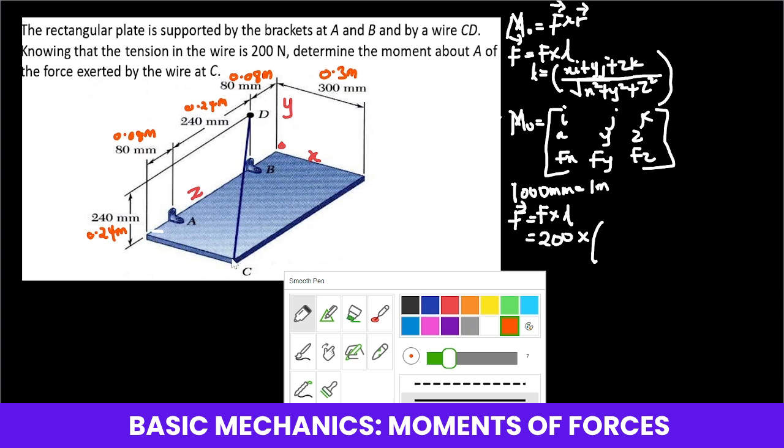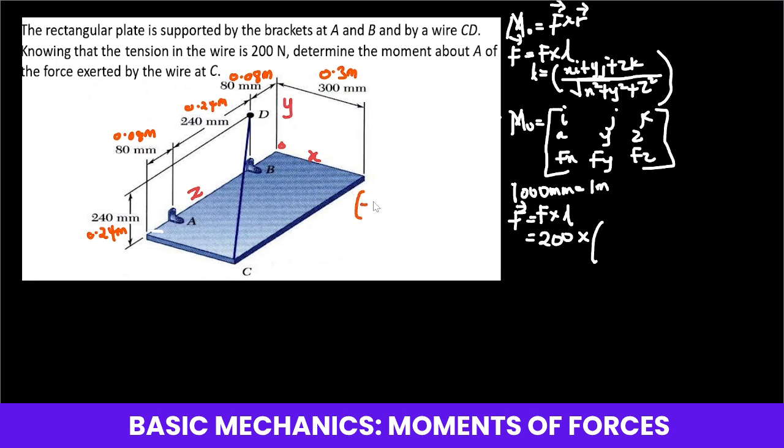But let's see something over here. Now we want to go to this side, but it's from C. This one is exerted at where? So if C is this point, we are moving to this side, from C to D. This is the direction. We can also choose to move from this side to this; at the end of the day, you're going to get the same thing. So moving from C to D, let's see. If you're moving from this, you're moving in negative form. So negative 0.3 here to be our i here.